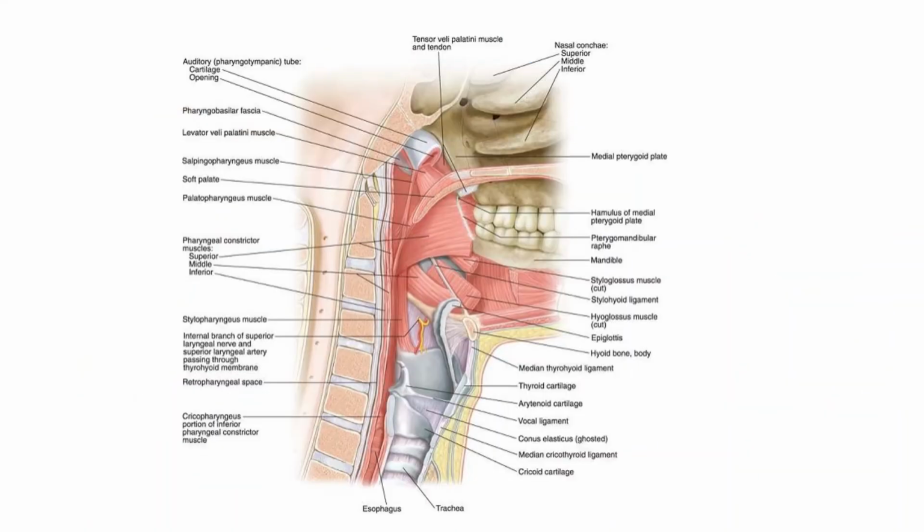This is the atlas view where we can make out the attachments of a few muscles. As we can see, the attachment of the muscle palatopharyngeus here, extending from the soft palate, the upper surface taking its origin from the palatine aponeurosis. The insertion is directed downward to reach the posterior border of the lamina of the thyroid cartilage, as I have already told. So this is the muscle palatopharyngeus seen here. We can also make out the levator veli palatini muscle here. So this is about the muscles seen in this section.